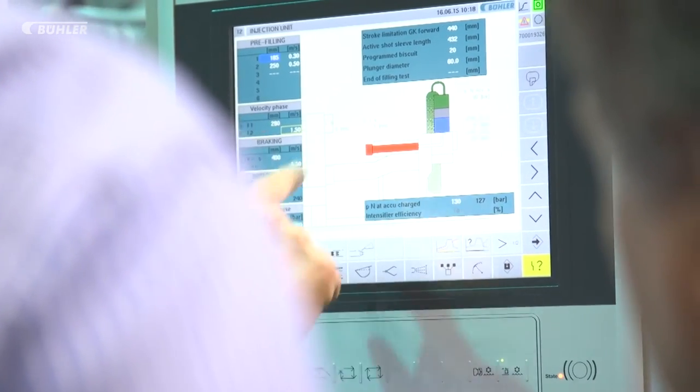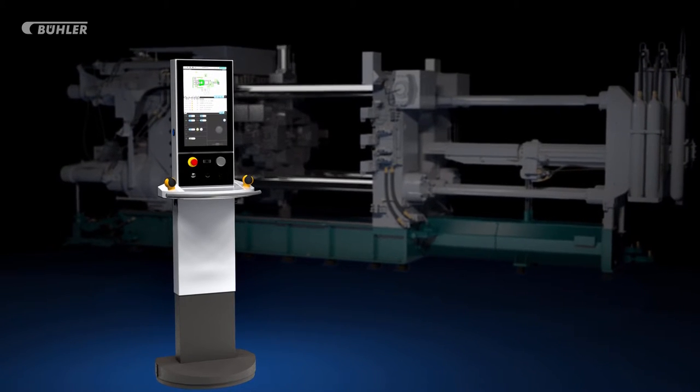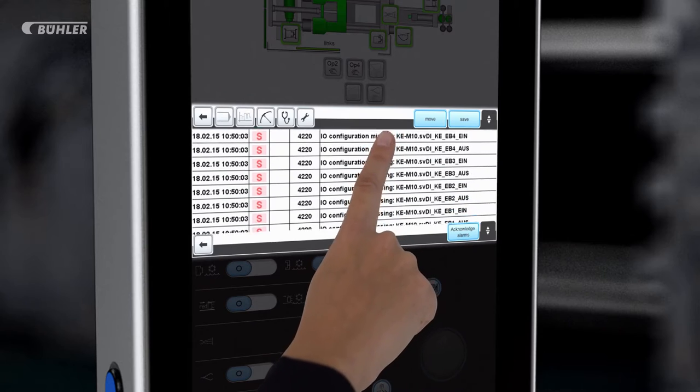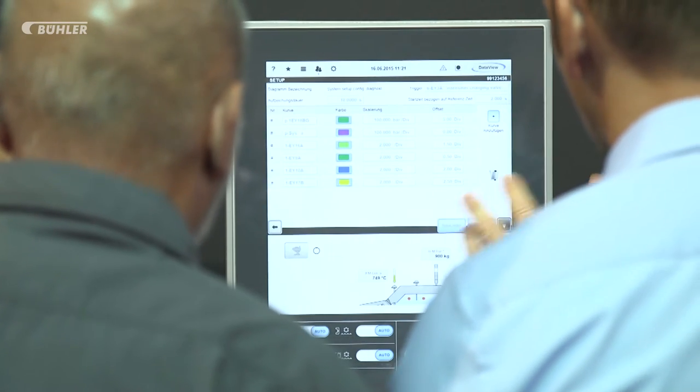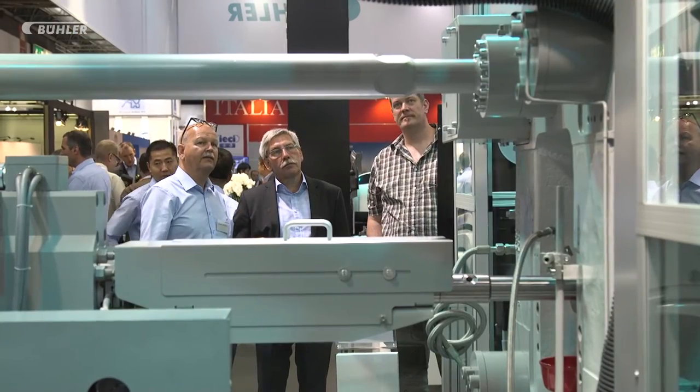When it comes to handling the machines, Buehler brings control systems into the 21st century with DataView. The space-saving HMI has a touchscreen and is combined with the control column. Due to its fast and intuitive machine control, it can boost the time to set up a new job by 25%.